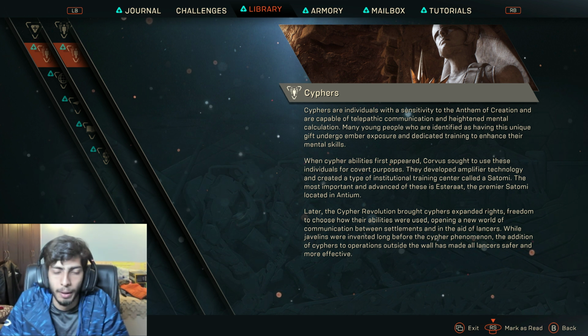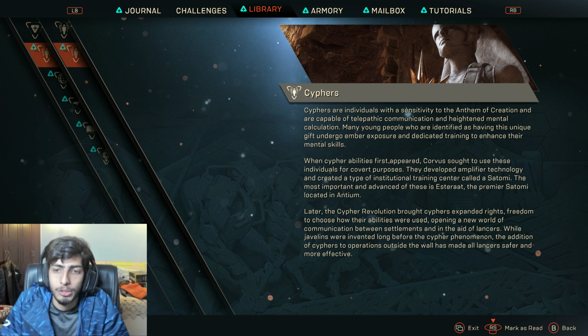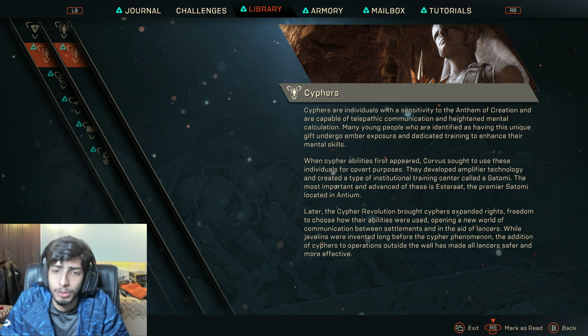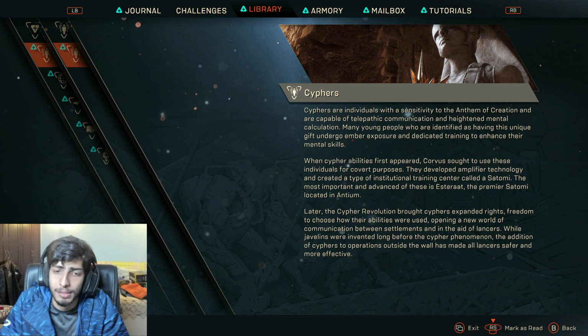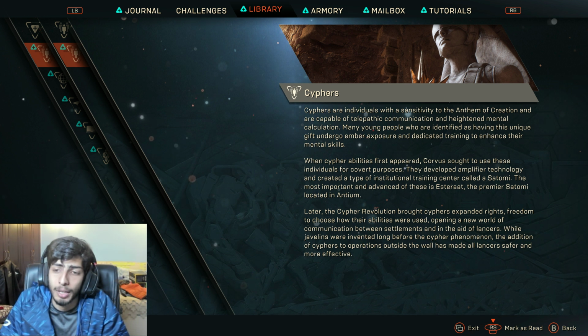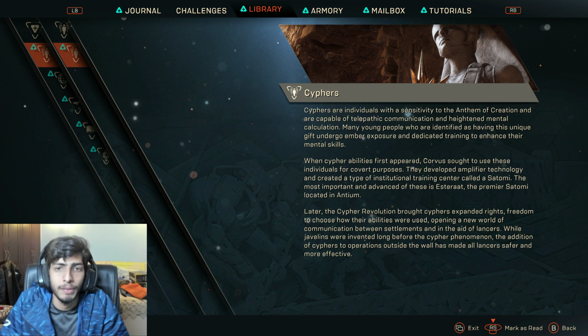Later, the cipher revolution brought ciphers expanded rights, freedom to choose how their abilities were used, opening a new world of communication between settlements and in aid of lancers. When javelins were invented long before the cipher phenomenon, the addition of ciphers to operations outside the wall has made lancers safer and more effective.